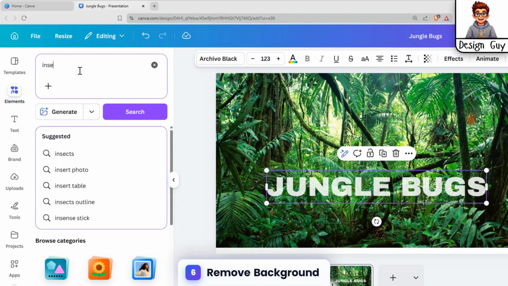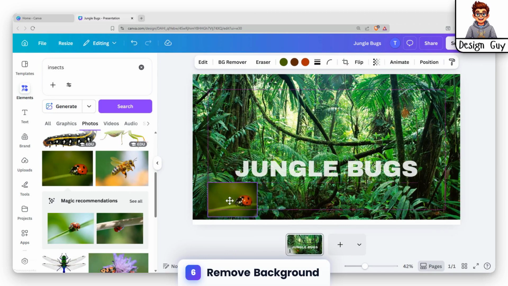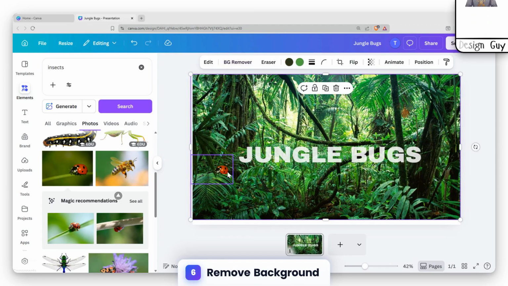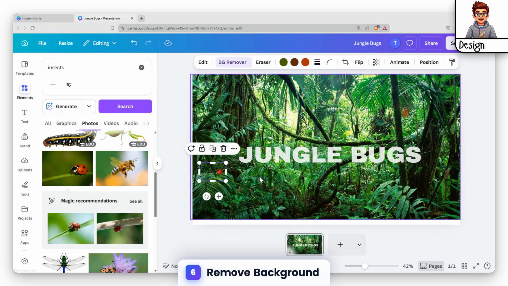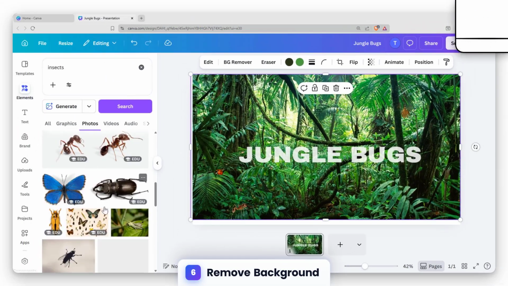Click the option below to begin removing the background from your image. Start by selecting the background layer that you want to erase. Now delete this layer to remove the current background. Let's review the image to confirm the background has been deleted. If you still see areas of the original background, use the eraser tool to carefully remove any remaining sections. Adjust the size of the eraser brush for more precise control while working around the edges of your subject.